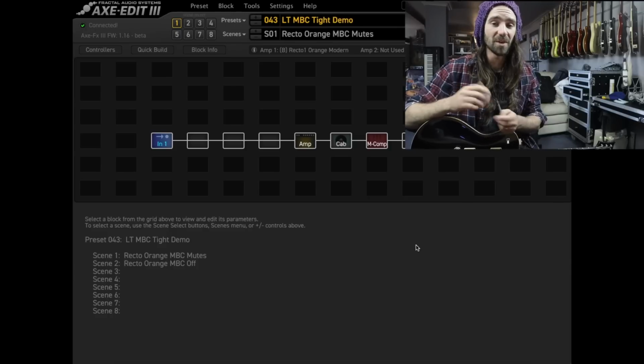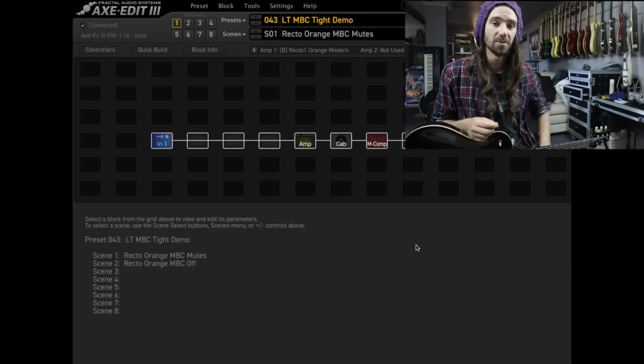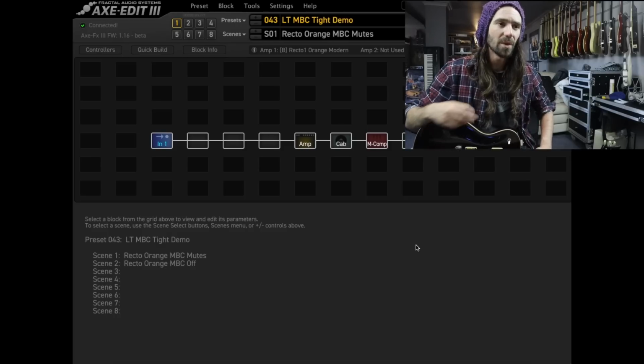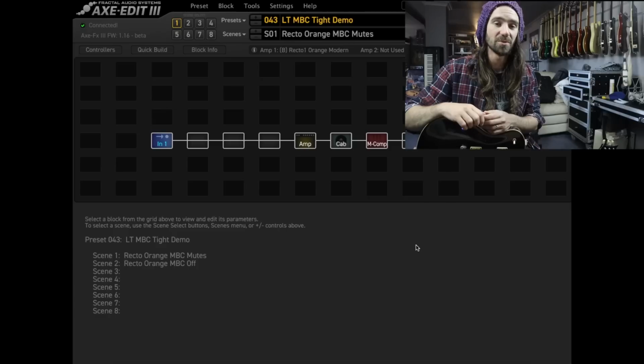Basically, the multi-band compressor block has had a little bit of a revision, and for using on heavy guitars, it's a lot more flexible now. I did a video last week looking at how we can use multi-band compression to tighten up palm mutes on heavy tones, and one of the limitations with that block was the range of crossover frequencies, so Fractal have gone and revised that, which is really cool.